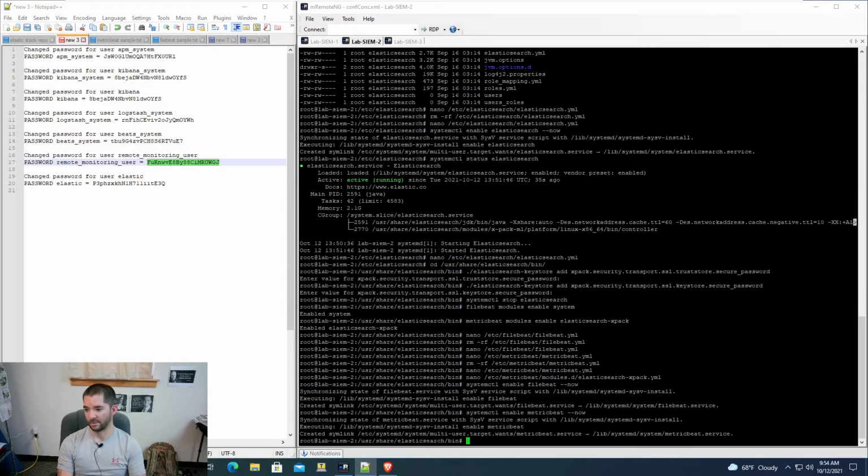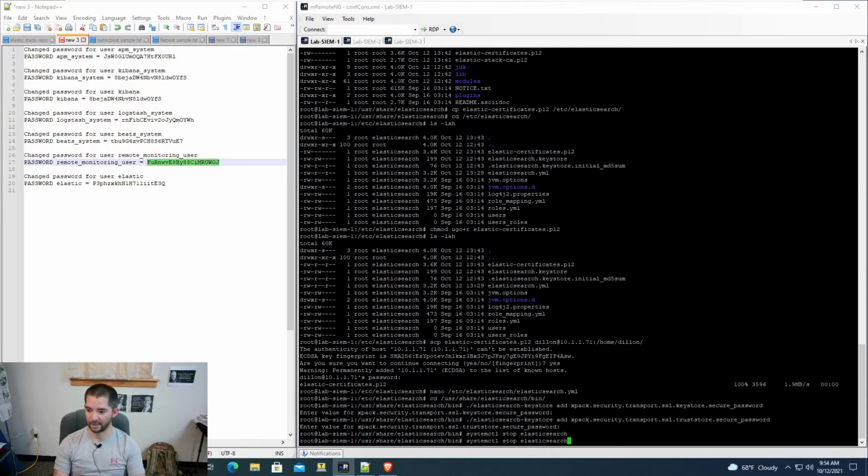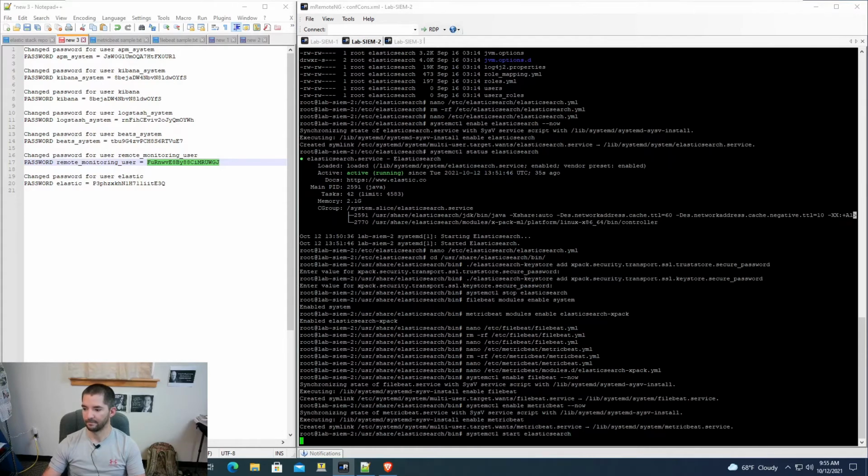And so what it's going to do is some of it's going to fail because the third node is not set up yet, and some of it's going to be okay. So what I'm going to do now is go ahead and come back to the lab seam 1, and I'm going to do a start. I'm going to copy that command. Do a start. So now we're starting the first 2 nodes.